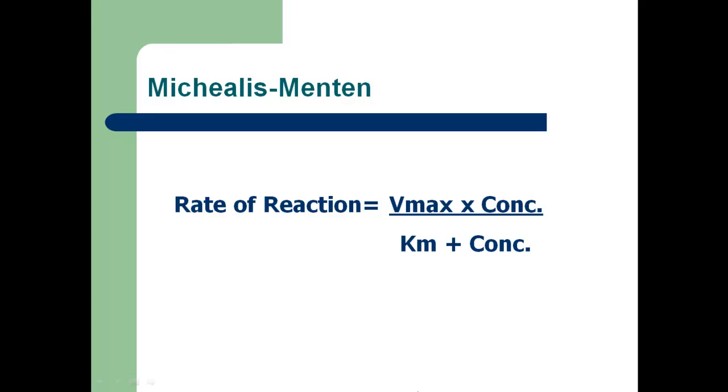So this is the Michaelis-Menten, and it kind of helps us explain that or a little picture. First, we have the rate of the reaction, and this tells us how quickly we can transfer things from one side to the other, get things to the side of the tissue where we need. V max is our capacity. With the capacity, that tells us basically the number of locks. How many locks do we have? What is their capacity to carry as many drugs as possible over to the other side?